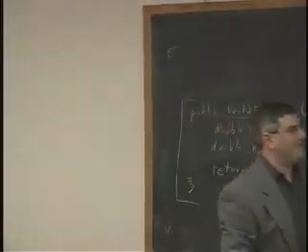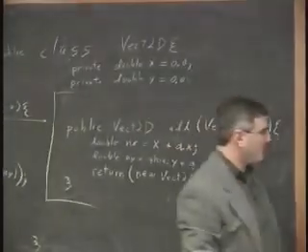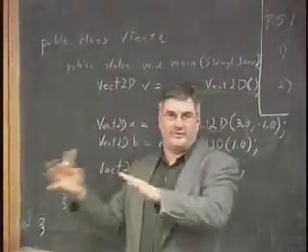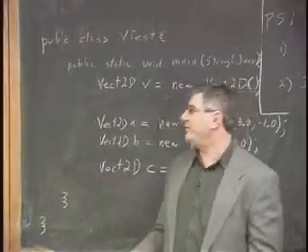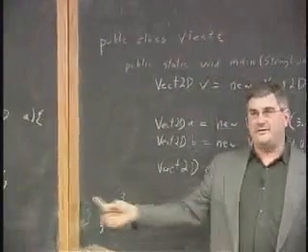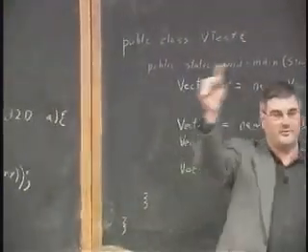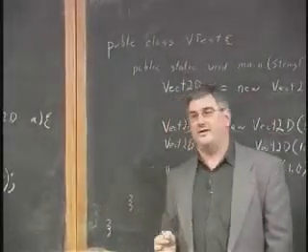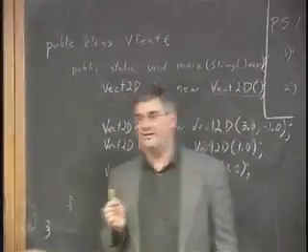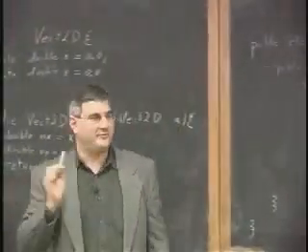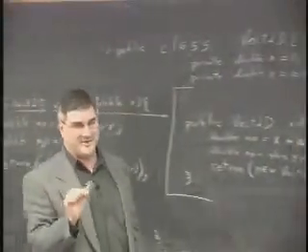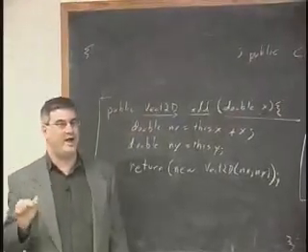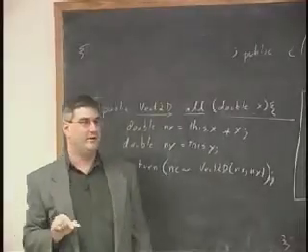And that brings up a point. Say you have a bunch of overloaded methods, and then you give it something which could be converted to one of the other types. How does it know which one it's going to convert to? And how do you know which one it's going to convert to? The short answer is, if you have to ask that question, you shouldn't be writing that code. You should make it explicit as to which one you really want it to call, if there's a choice.